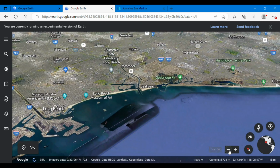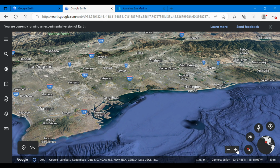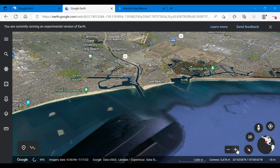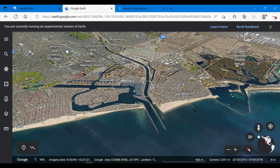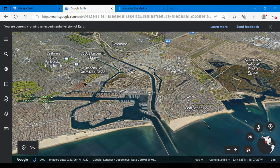Now, Long Beach is what I would consider a funner place, with a lot of city activities and things that go on there, whereas Alamitos Bay is a little bit more of a cruiser's destination. We're surrounded by a lot of grocery stores, restaurants. We have a marina shipyard. We have some chandleries there. So if you need repair and a place to really reprovision, that's a great place to go.